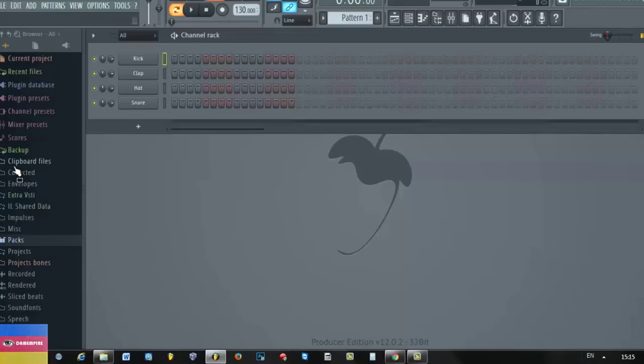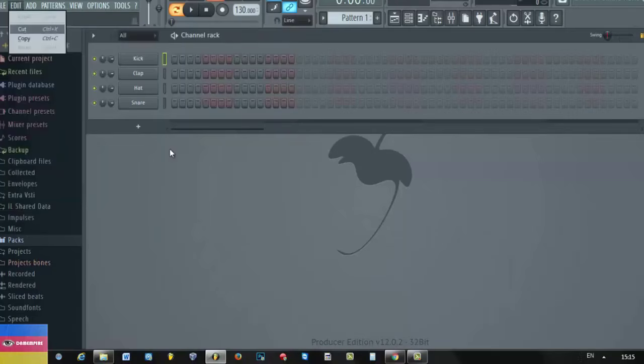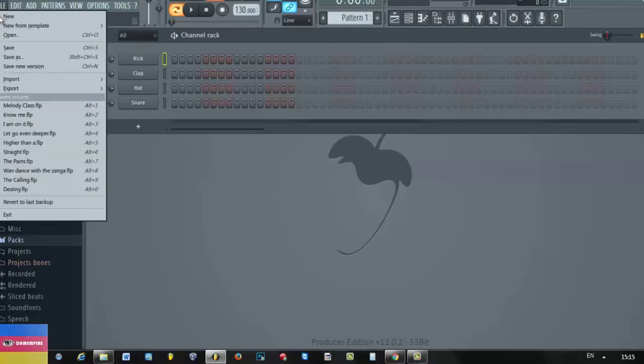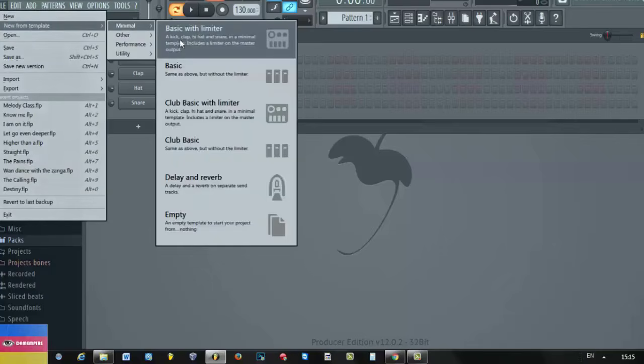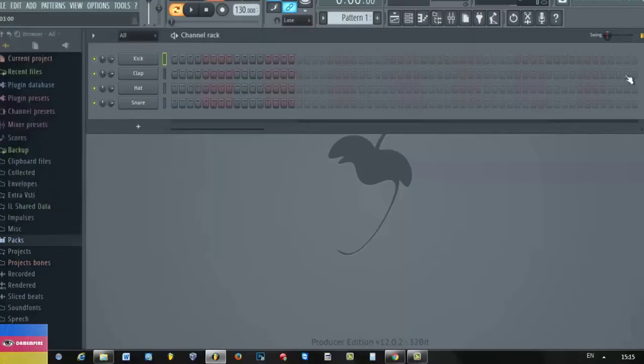So as you can see, once you open FL Studio, you'll be approached with a screen like this. This is what FL Studio looks like. It's actually a very beautiful design. By the top left, you're going to see your files right there, so you can open files. You can create new files, and if you do new, it's just going to give you this type of template. Or you can choose a different template from what is right here. But for this lesson's sake, we're going to keep it simple, with the default template that came with FL Studio.